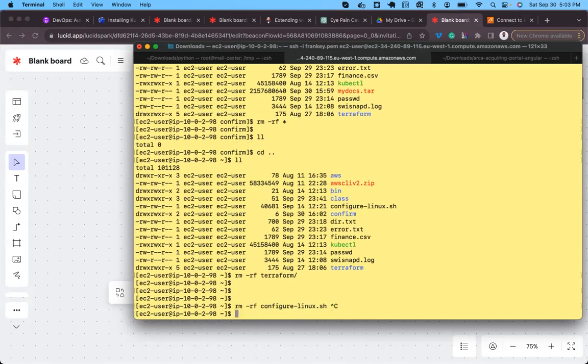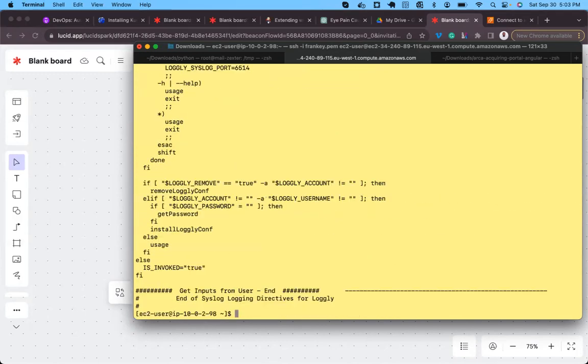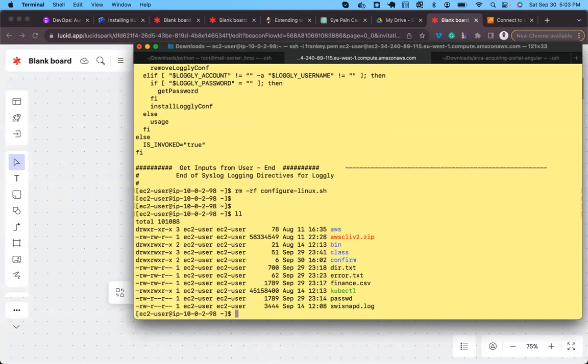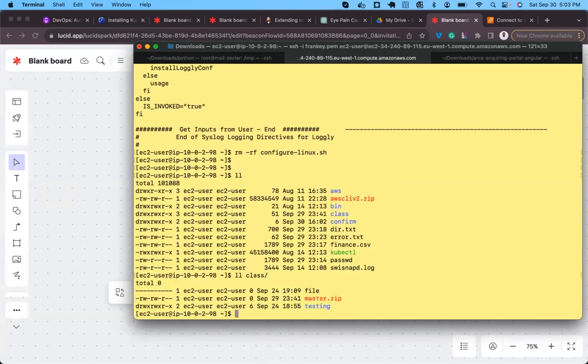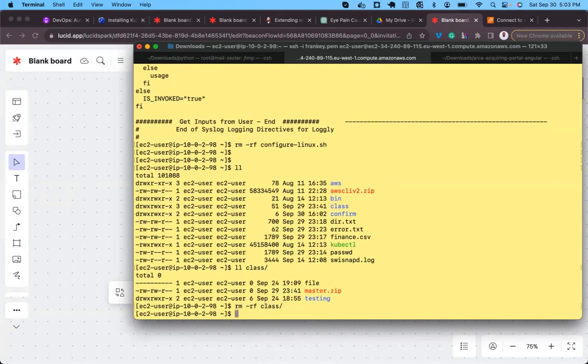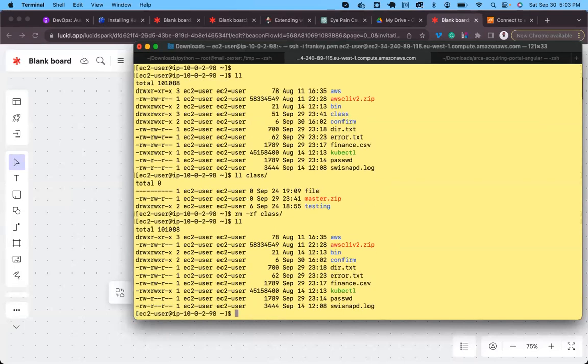I don't know what that is. What's inside there? Okay. Remove configure. Okay, great. I also need to remove class. I don't want it. What else? All right, I think I should work with these now. Great.